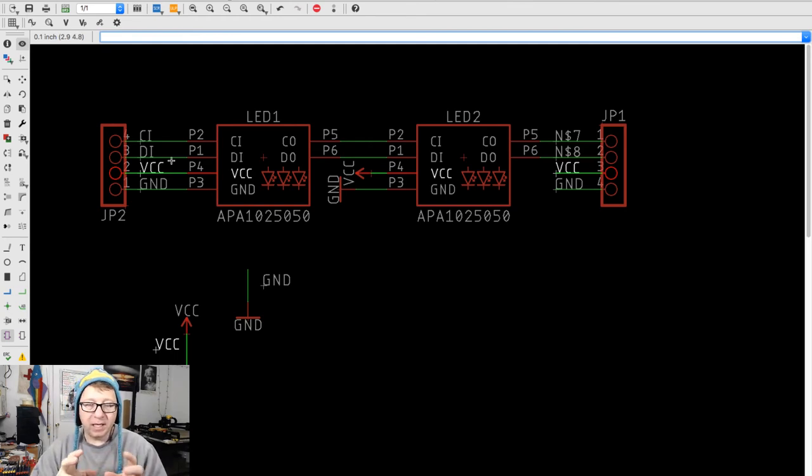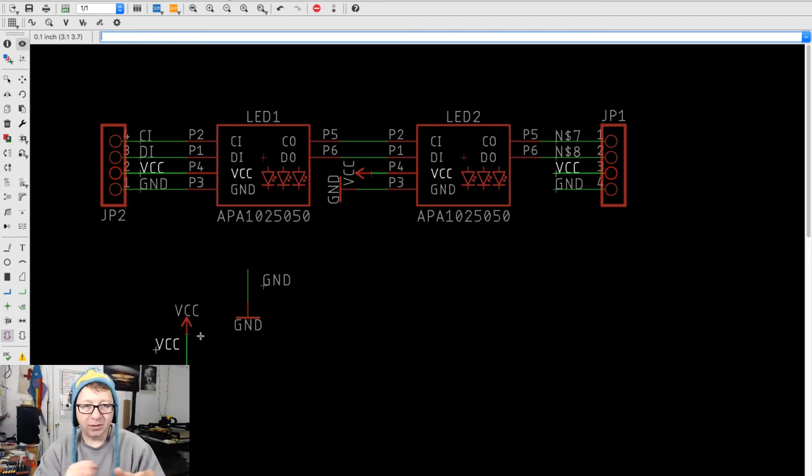So even though from a graphics perspective, it doesn't look like there's any connection between any of them, the wires aren't directly connected. They are connected from a networking perspective in the schematic program itself. So this saves a ton of time and a lot of manipulating the wires and moving the wires around. And so why is this important? Well, when you get a lot of parts that need VCC and ground, or a lot of parts that need to connect to the same net, you can just use this labeling technique or the technique of creating these objects here and connecting them that way.